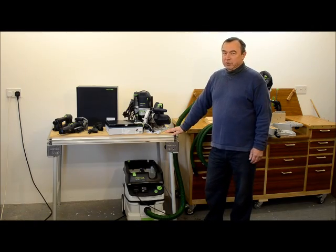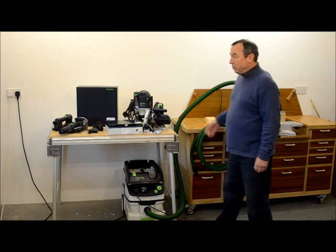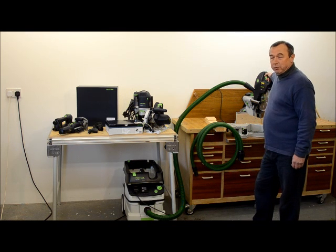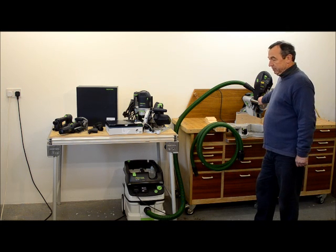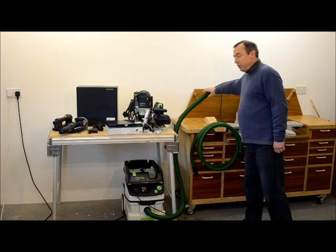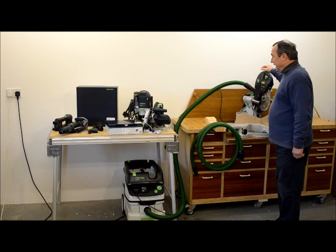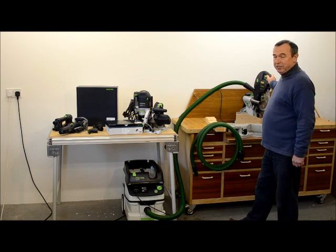One of the most difficult machines in the workshop to pick up dust from is a radial arm saw or something like the Kapex here, because they're chunking into wood, it's going into sawdust all over the place, and getting the right amount of suction here can be difficult. What I chose to do was to use a 36mm hose to give the maximum suction at the point of sawing, and I thought the little demo really did prove that even with a saw like this it can be done.